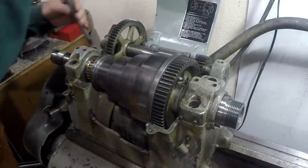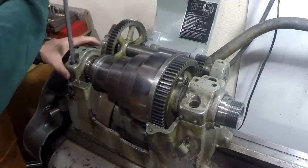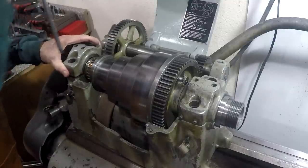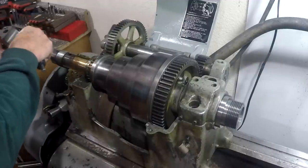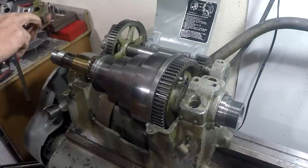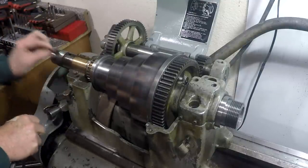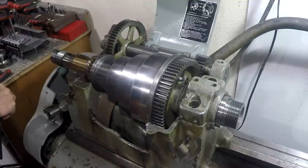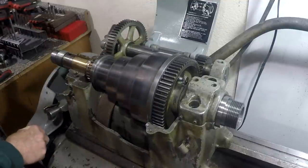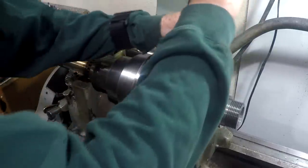Okay, and then the next thing is to rock the cap slightly. And then very carefully lift it up and turn it over so you can see these shims in here. What we want to do is make sure the shims stay where they were, if we can. Now we can check them anyway and put them back the way they are if there's something wrong. So I'm going to put that cap up here. Now we'll do the same thing here.